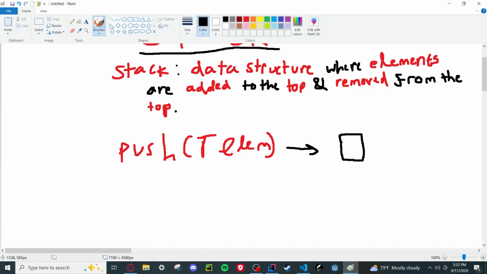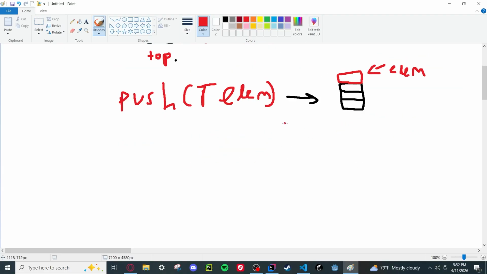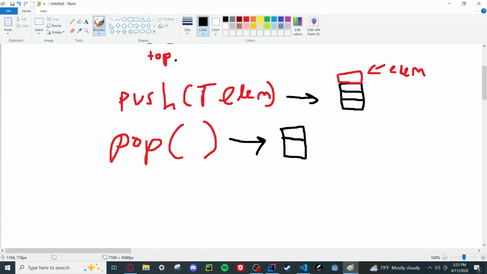If we have a stack of books, we can say this element is now going to be pushed here to the top, right? It just takes the element and puts it at the top of our stack. I actually think that visual example is helpful, a lot better than me writing it out in words and you having to imagine it for yourself. Pop, which takes in no parameters, removes the element at the top and returns it. So let's say this was our array. Let's say we pushed it like this. We would probably take this element here.